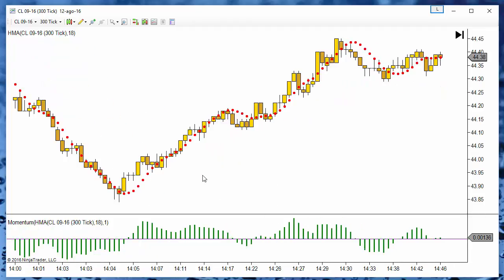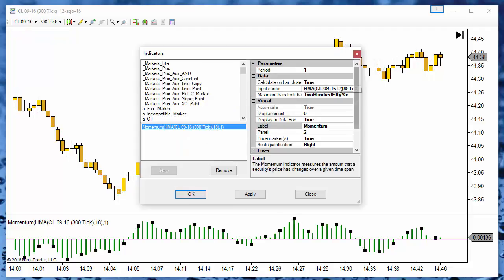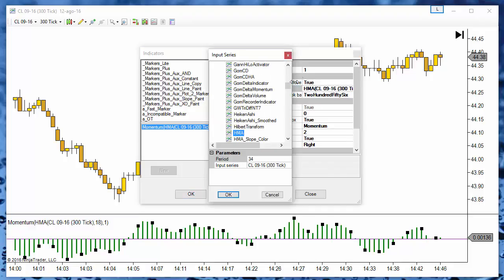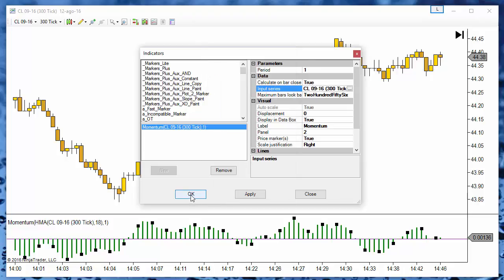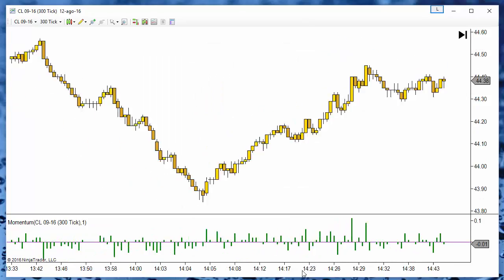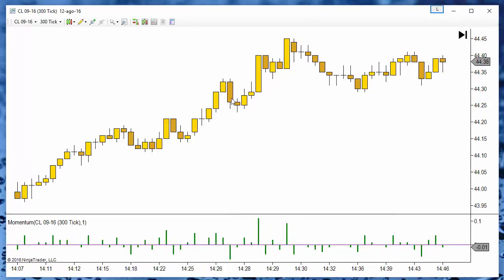Like, for example, when instead of using the HMA, we look at the close. Now, when we have a down bar, we have a negative slope.